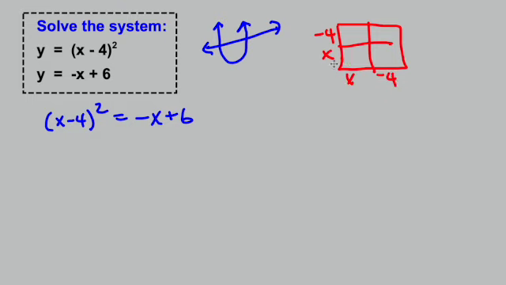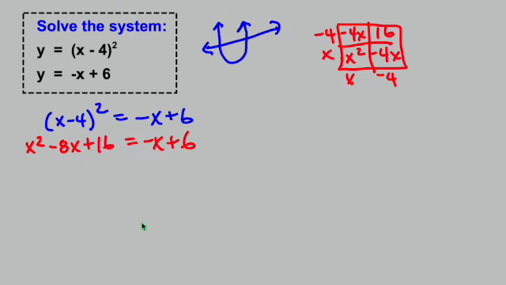And inside the box, x times x is x squared. X times negative 4 is negative 4x. And negative 4 times x is negative 4x. And then finally, negative 4 times negative 4 is 16. So most people know, hey, if I square x, I get x squared, and if I square negative 4, I get 16, but they forget the negative 8x when you combine this together. So I'm going to go ahead and write that right over here. So I get x squared minus 8x plus 16, and then equals negative x plus 6.